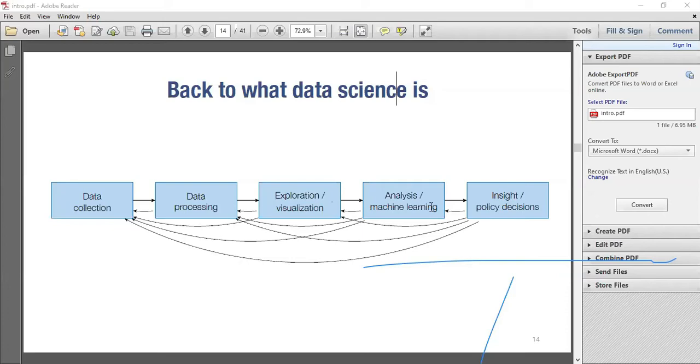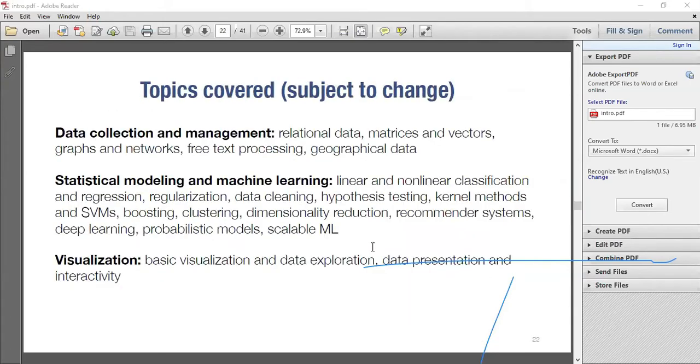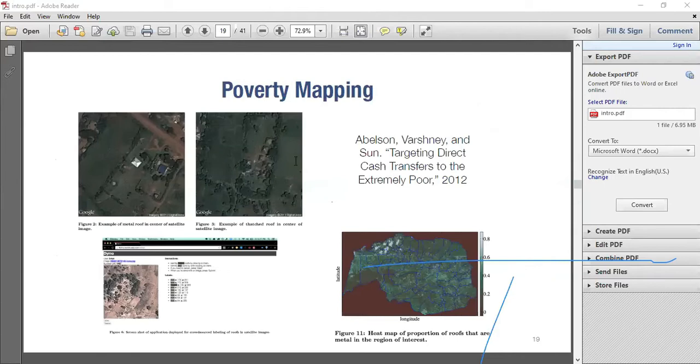Let me try and see if I can come up with an example. Now, this poverty mapping project, obviously, the entire area of using deep learning will be done, but in presentation to the policymakers, it ensures that policymakers can use the results to be able to plan.